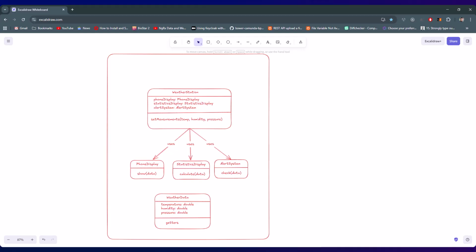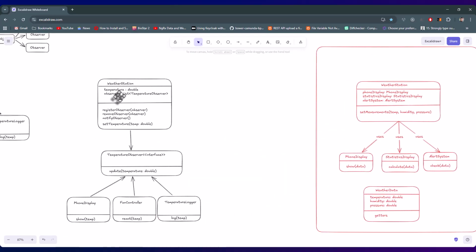So let's continue. At the end of the previous episode, we had a working observer pattern implementation. The structure was simple. Weather station was the subject. Temperature observer was the observer interface.